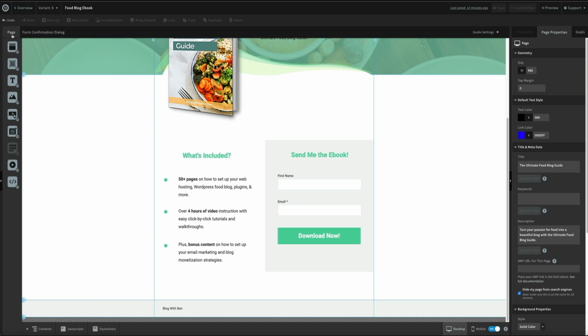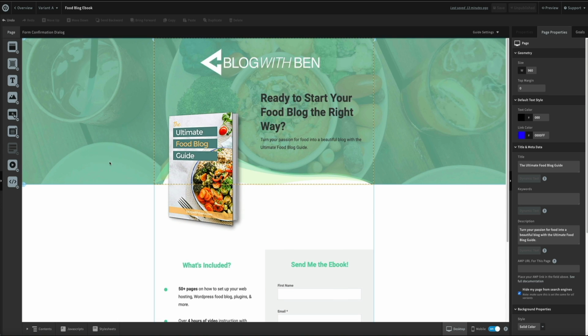For the sake of time, I kept it pretty simple, but you can obviously go a lot further with the design of these templates. The Unbounce Classic Builder allows you to add different sections, elements, widgets, images, buttons, and so much more. So don't be afraid to test different layouts and get your feet wet with the builder's capabilities. But as I said, we're going to go with this layout and move on.